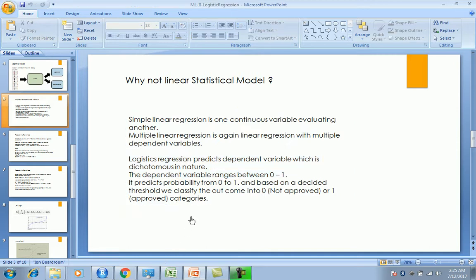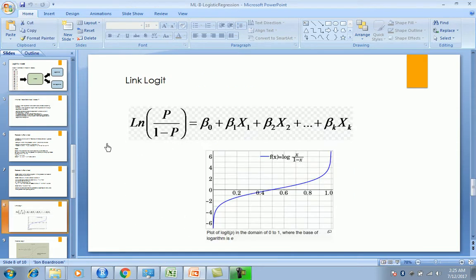Now I will jump to some conceptual background and tell you. The logit function: there was an American mathematician, David Cox. He found a relationship between the log odds, the logit, and the linear combination of the independent variables. So what we are saying is, P is the probability of an event. Let's say the probability of a person's survival is P. In that case we can take the log of P over 1 minus P in this equation, and we can fit it to the independent variables.